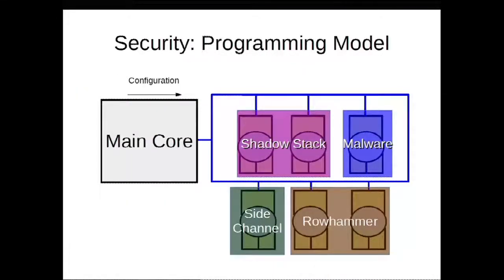The idea we've got here is that you can achieve parallelism in two ways, one of which is to run lots of different security properties at the same time. Say we have a shadow stack to make sure that no one's trying to attack our call stack, at the same time as some sort of machine learning-based malware detector, at the same time as some sort of row hammer detector. But also, each one of these can spread across multiple cores if the detection strategy is itself parallel. So we've got two ways of dealing with that so that we can achieve lots of things at the same time.